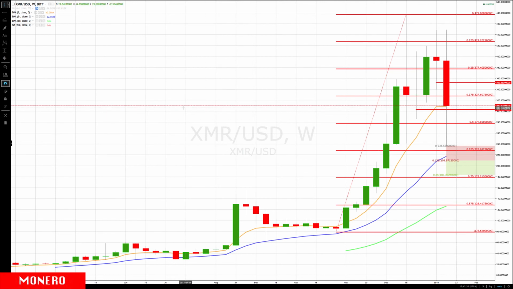That's your big picture on Monero and EOS. Just reviewing what we were doing, how we came up with our levels, so you can start incorporating some of this knowledge into your own trading.